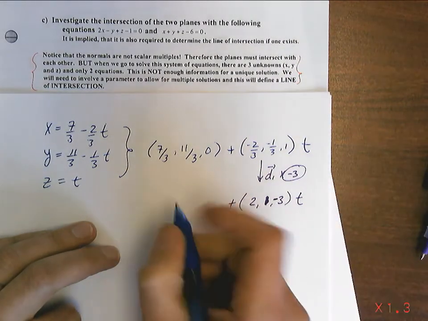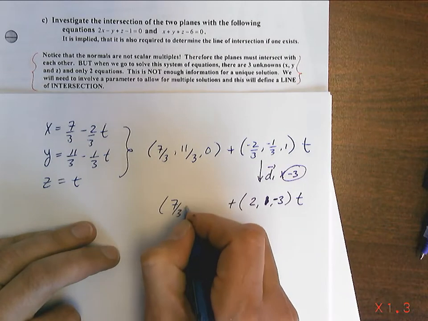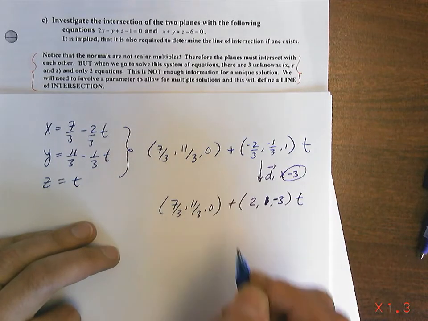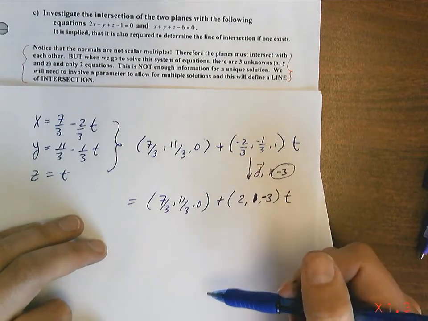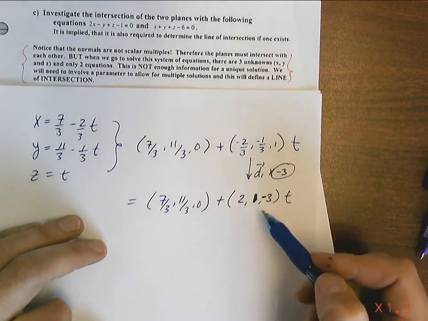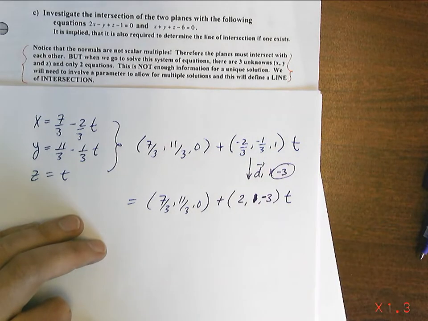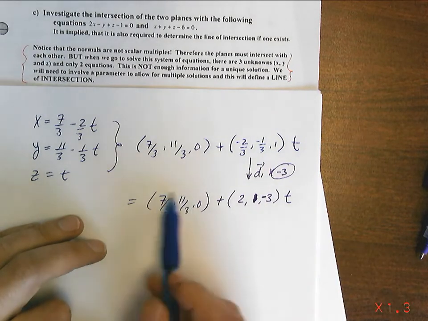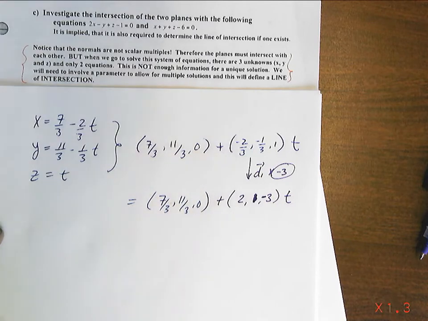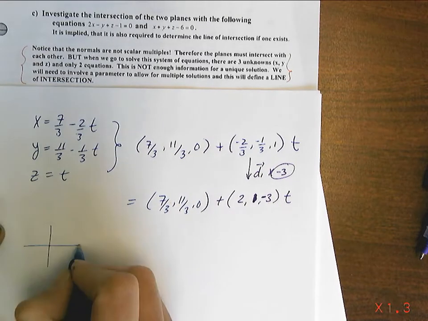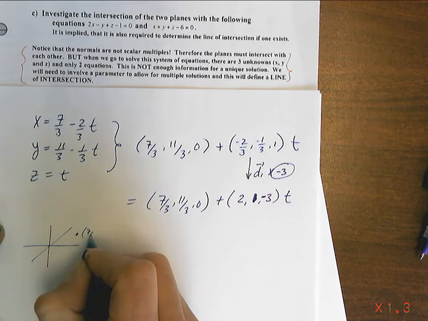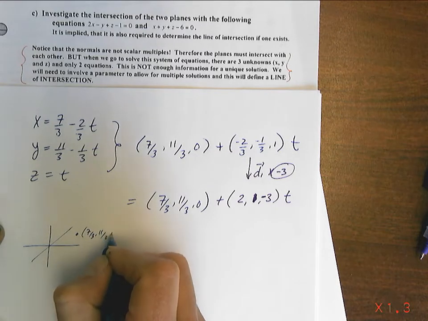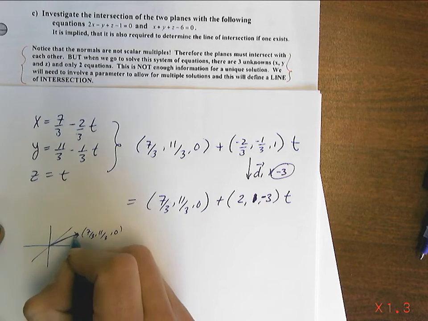I haven't worked with the point yet. And there you go. So that's a very good answer. These are both the same answer. This one's a little bit nicer because my direction vector is easier to work with. It would be nice if I could do something with this, but I can't just multiply this through by 3. When you're talking about a point in 3 space, you're talking about this point here, (7/3, 11/3, 0), with its position vector to that point.